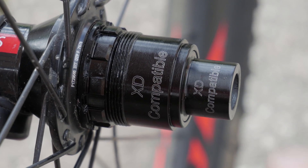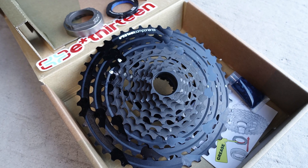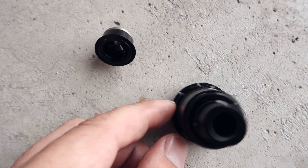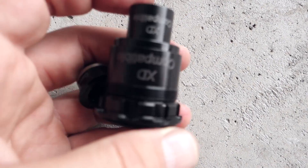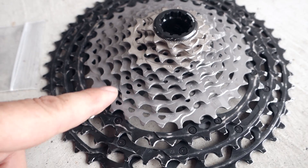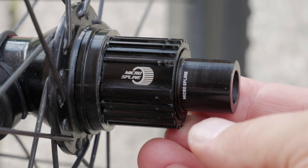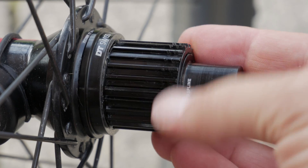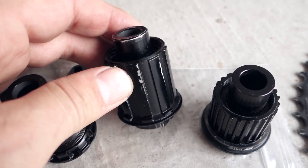Other manufacturers took the design and adapted their cassettes, with one special mention being E13, which starts with a 9-tooth cog. The XD driver can be used for both thru-axle bikes and also ones that use the 9mm QR, as long as the manufacturer of the freehub body provides you with the end cap as well. In the case of Shimano, when they introduced the XTR M9100 12-speed in 2018, they introduced what's called the Micro Spline — a new freehub body needed to run Shimano 12-speed, available from only a very few manufacturers today.